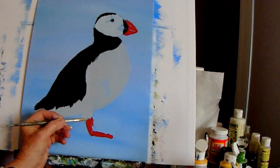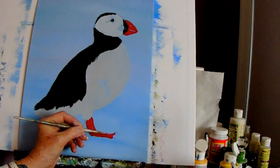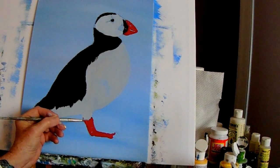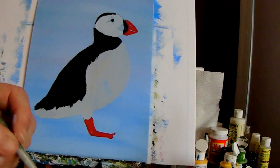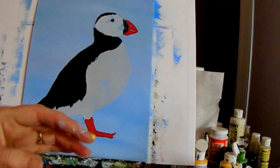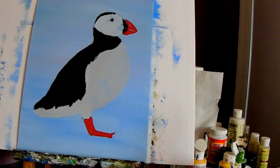Okay. Good. So we'll just put that in there like that. We'll separate those after. Right now I just want to, oops, I got a bit of red paint on there. That's okay. I'm not going to worry too much about it. It kind of looks funny now, but you've got to get it started and you've got to get the colors on there. So you paint your puffin and then we'll do some detail work.